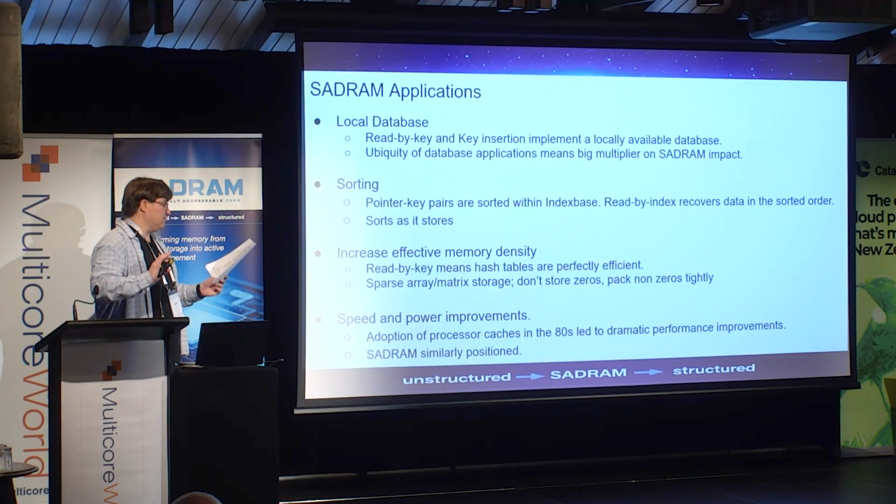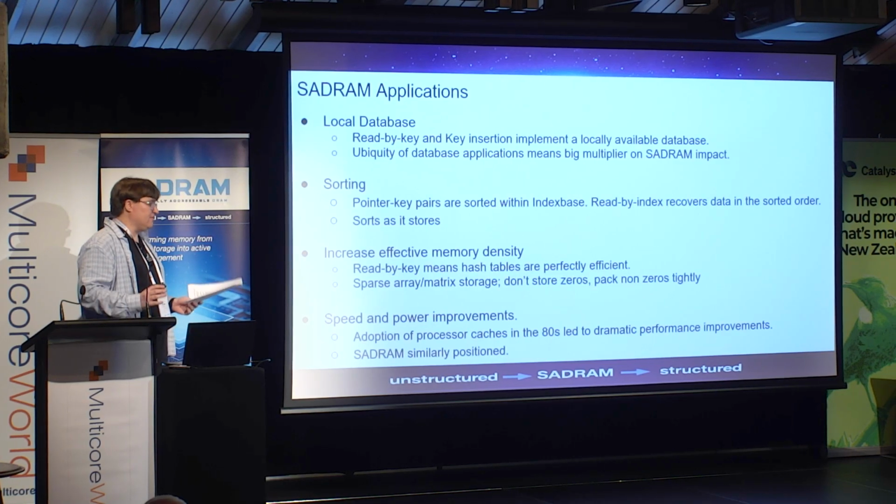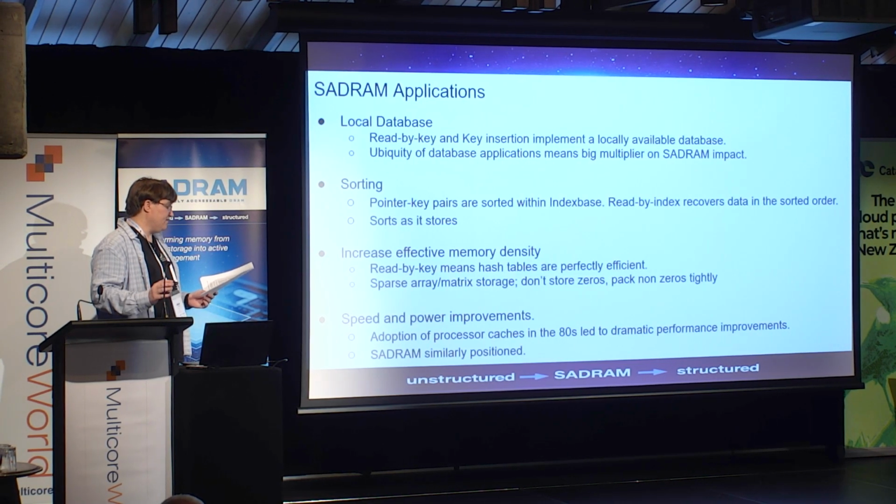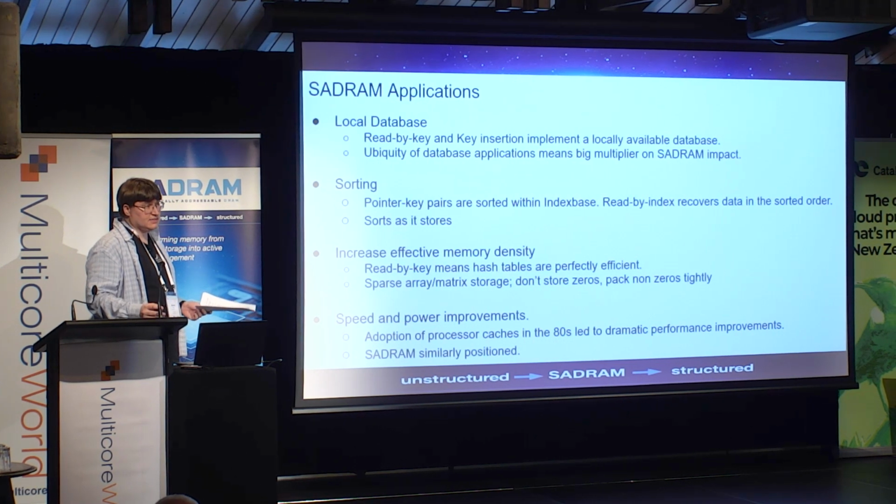All right, so everybody's talking about AI recently, of course. So SADRAM can increase effective memory density, and that has an effect on hash tables and on AI. My experience with hash tables is that they're not perfect. You have collisions, or you're going to wind up scattering the data into various locations in RAM with a lot of space between them. So you're eating up extra memory when you do that.